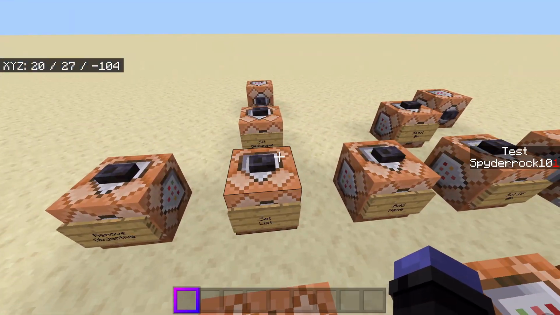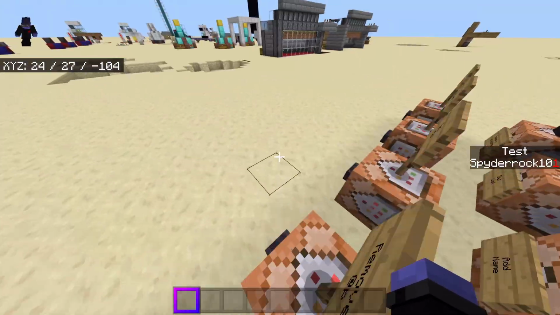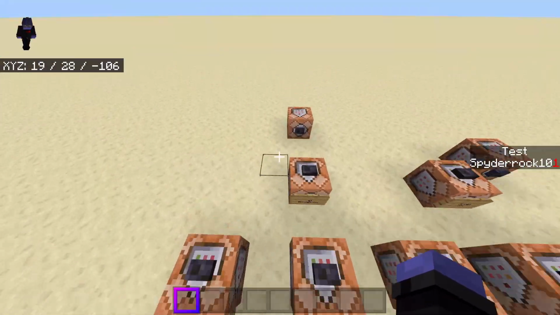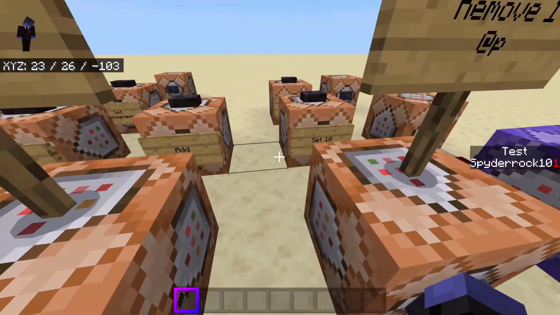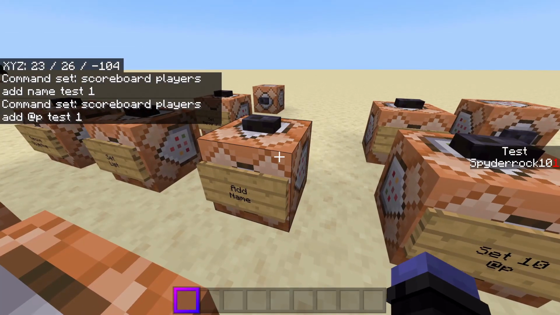But let's say that we want to add another person, or let's say, what if you wanted to do a red team, blue team kind of thing, you know what I mean? You wouldn't do @p, you wouldn't do a player, you'd do any word. So let's say you could substitute name right here for red or blue or green, the team name, or you could really put whatever you want here. It's going to be the same, except instead of @p, you can have it be whatever word you want.